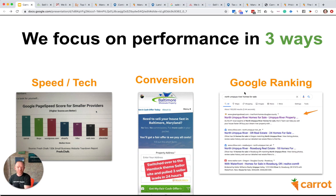So that cheap website or that free website you're getting from your broker, or that custom website that you built that looks really pretty but doesn't perform as well as it can, could be costing you tens and tens of thousands of dollars per year. Back to Carter Steph, the top home buyer in Oklahoma.